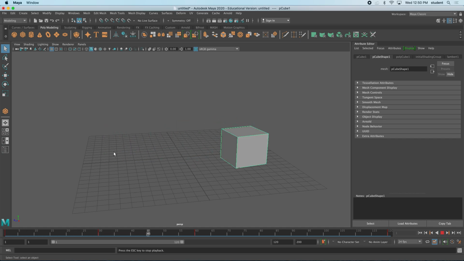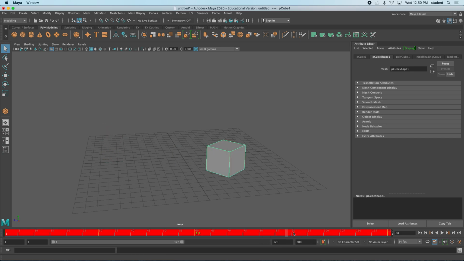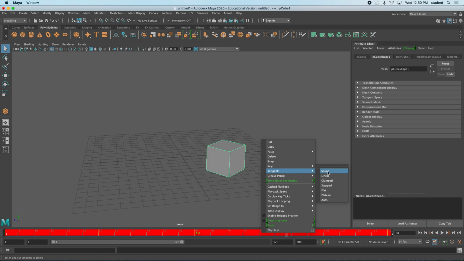Notice that when this is moving, it has something called ease. So it starts slow, speeds up, and then slows down in between each keyframe. If you are not a fan of that, I'm going to just stop this. I can triple click the timeline and it'll turn all red, and then right click, and there's something called tangents. And in tangents, it typically goes to something called spline. And that is what adds that ease. I'm going to choose linear.